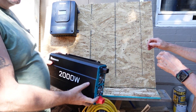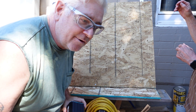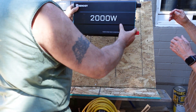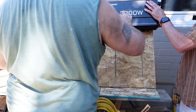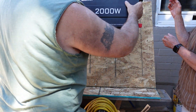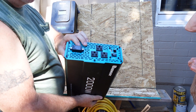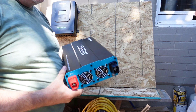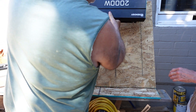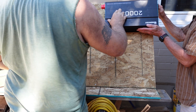Remember I've got some of these screws already in place — you're going to have to figure out the configuration for your RV, van, shed, or whatever on your own. One thing about the Renogy inverter is that all the plug-ins are on one side and the power end is on the other side, and sometimes when you mount it the print ends up upside down. It bothers the heck out of me but I just live with it.